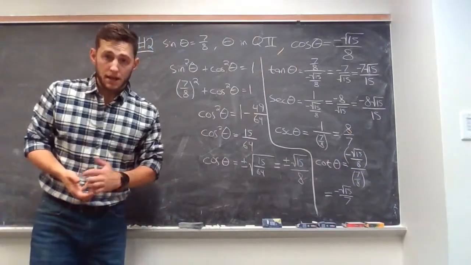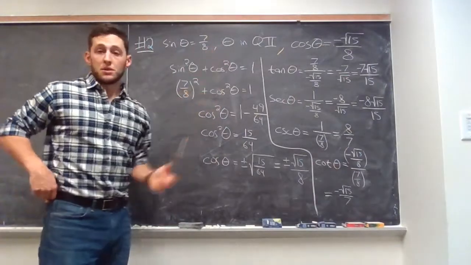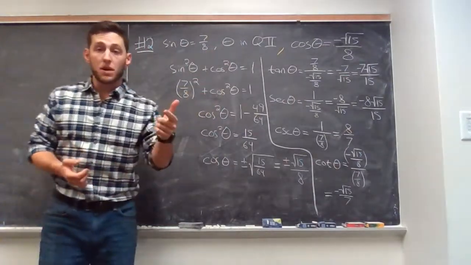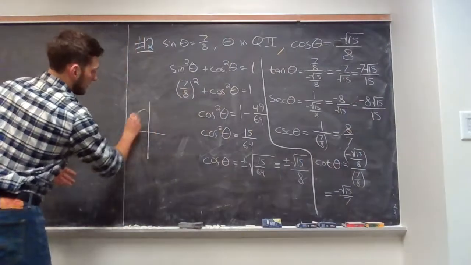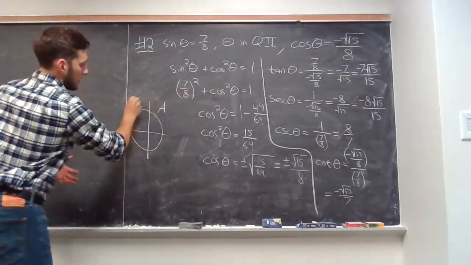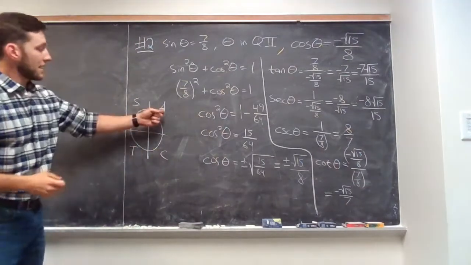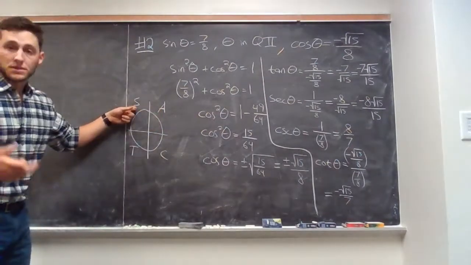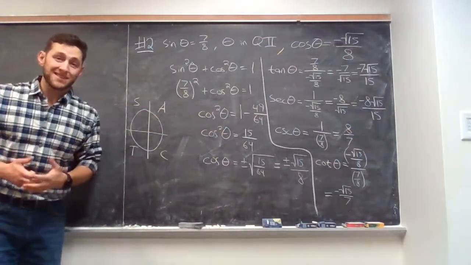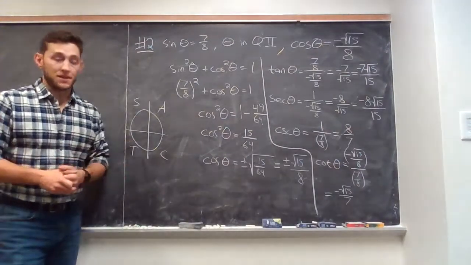So the thing you can check here, if you want to check your work quickly, would be, okay, in quadrant 2, if you remember the mnemonic A Smart Trig class, where the unit circle kind of has something like that going on. A stands for everything will be positive, all positive. S, quadrant 2, stands for only sine will be positive. Everything else should be negative. Well, sine and its flip being cosecant.